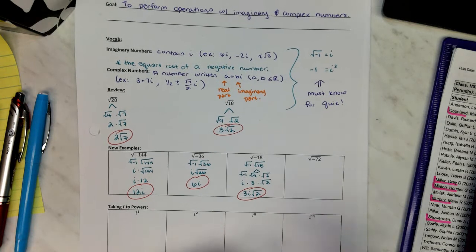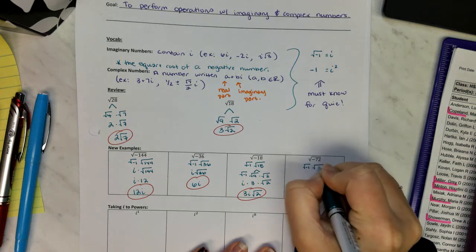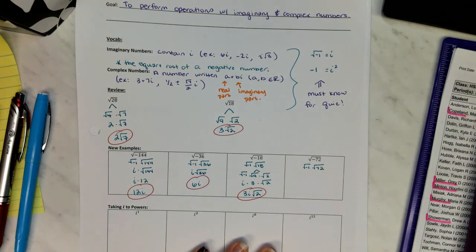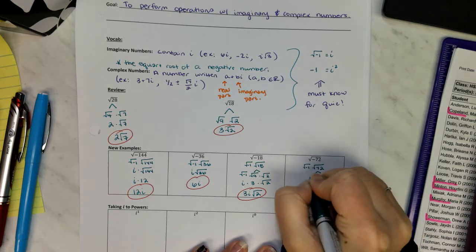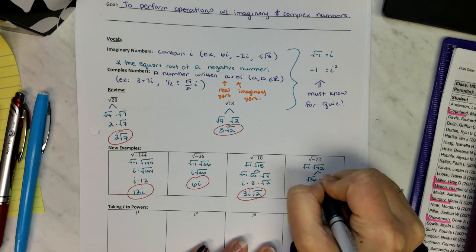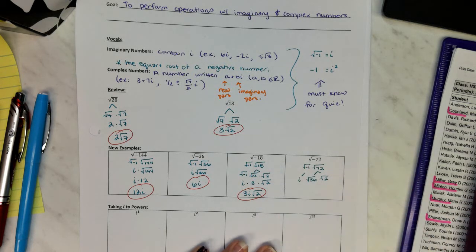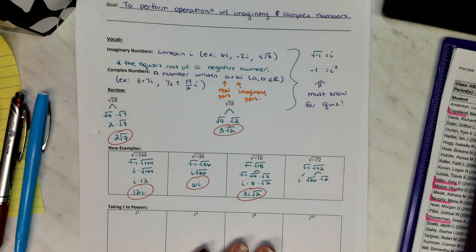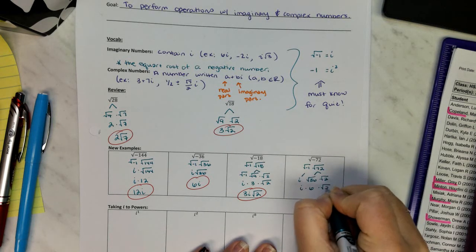All right, so this is the last one. You're going to start by pulling out the negative 1 times the square root of 72. Okay, so we have 72 will break down into the square root of 36 times the square root of 2. Don't forget about that square root of negative 1, but we can write it as an i instead at this point. This is going to become a 6, so we have i times 6 times the square root of 2.